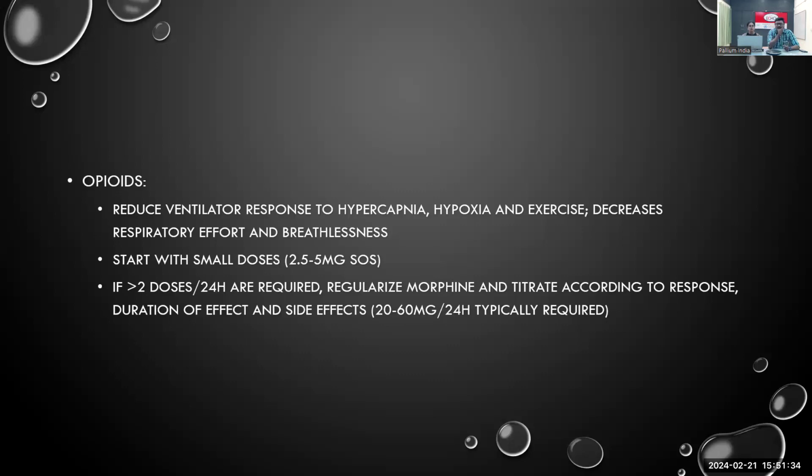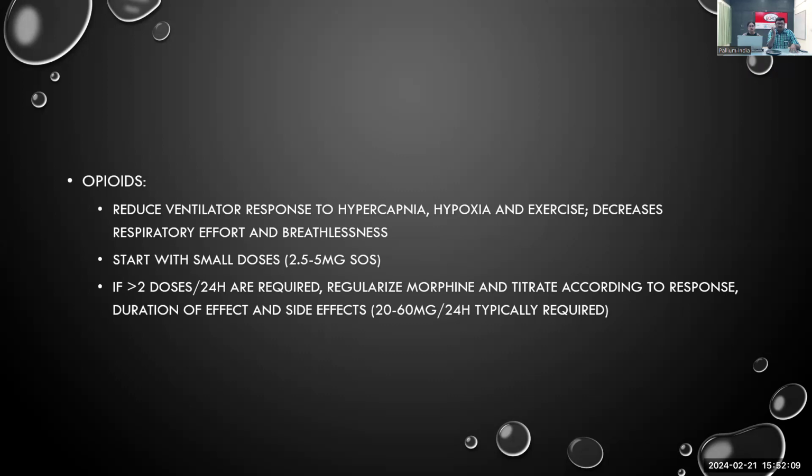As for the uses, currently we have 10 and 20 milligram tablets available, at least in our facility. And what we can use is a quarter or a half tablet. Initially, you start it off as a rescue dose. We tell the caregivers, we tell the patient, when you are having breathlessness, you take a quarter tablet or half a tablet, and then you assess. If the patient regularly requires at least 2 doses per day, then instead of a rescue dose, you regularize the dose of morphine.